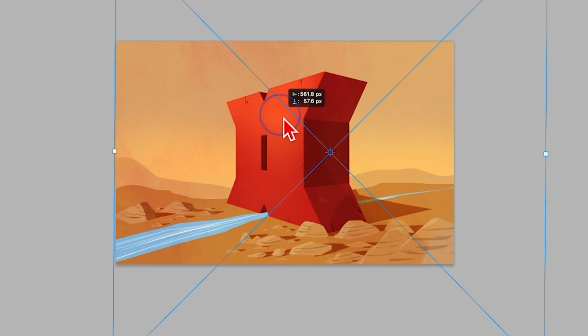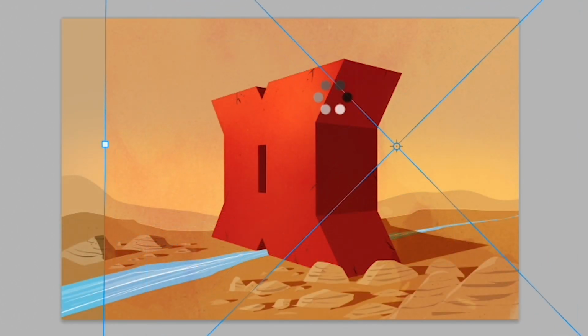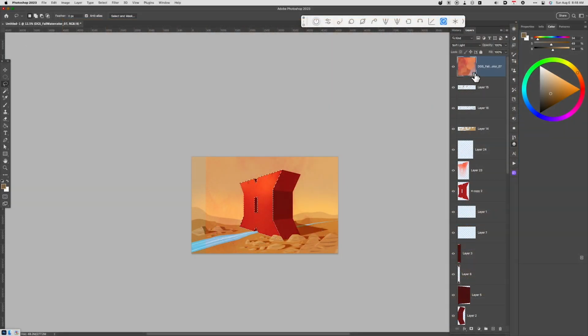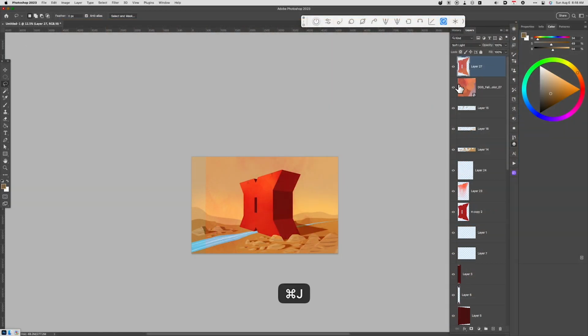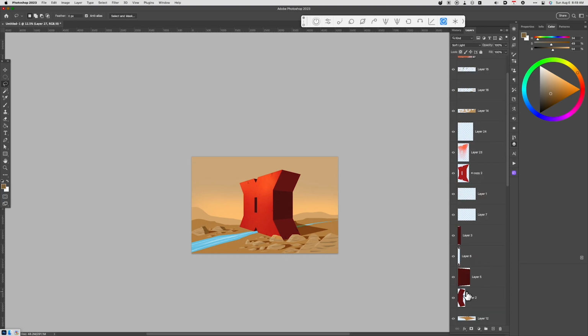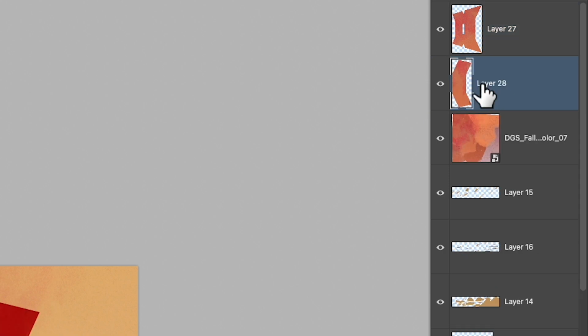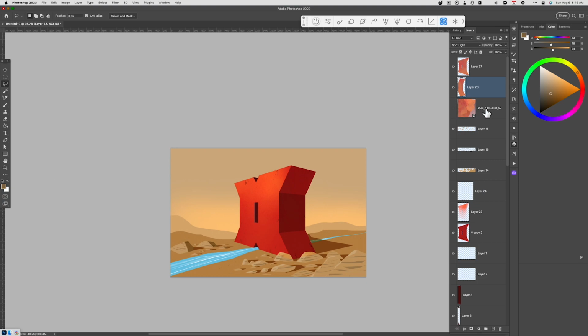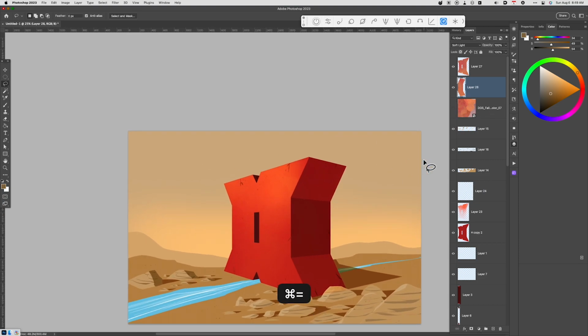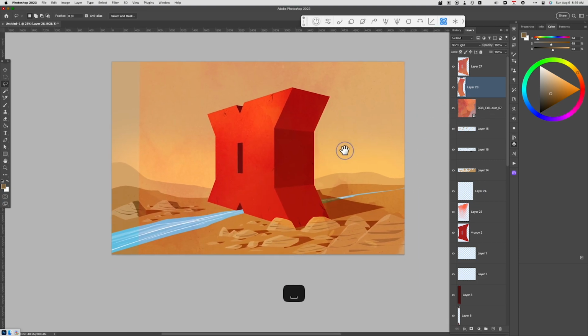So the X that you see here, the front of it, I'm just trying to position the texture in such a way that I can make a selection of the front of the face and hit Command J on the texture layer to move that texture up above. I just don't plop a texture on the illustration. I want to find a way to use that texture effectively to make it fit.